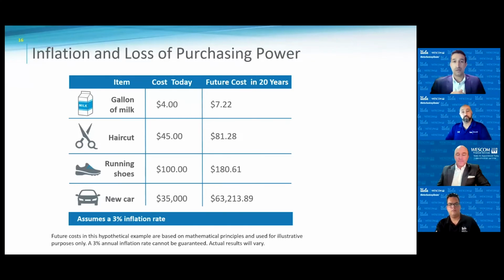You are, right? If the price of things around us is going up 2-3% per year and your cash is not moving, not growing, then the value of that in terms of its purchasing power is going down. So that's where investing comes in. That way we can try to keep up and exceed inflation over time.